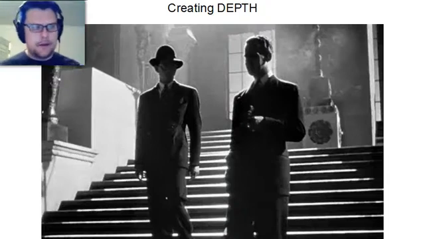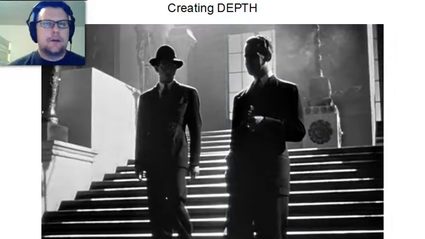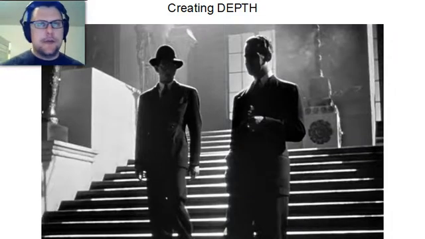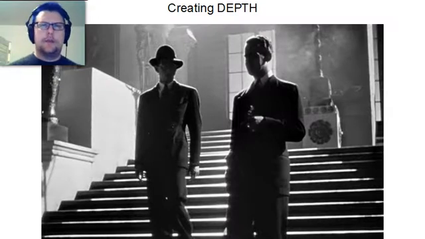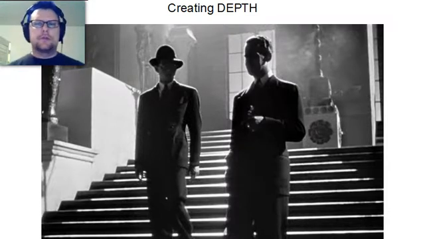And now we get to my favorite topic in composition, and that's the idea of depth. Cinematography, just like photography and painting and drawing, are all two-dimensional arts when you think about it. You have a screen that has width and height, and there are pictures on it, but you don't actually have a third dimension. The only art forms that really have a third dimension are things like sculpture and theater, where you actually have a true three-dimensional space in front of you.